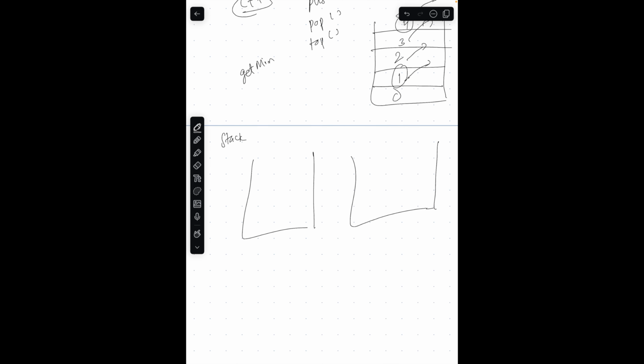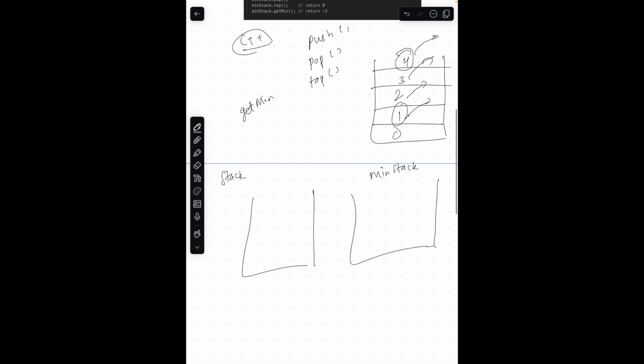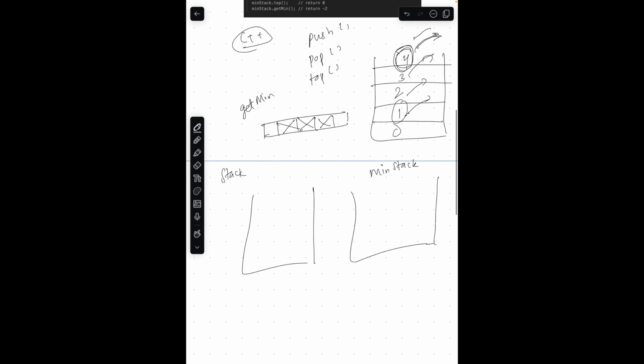This is the stack and this is the minimum stack. So why are we creating two stacks? Because, unlike an array, we cannot have random access. We can only have top access, and we can either pop, push, or access the top value.